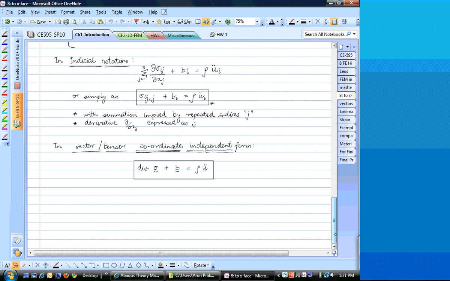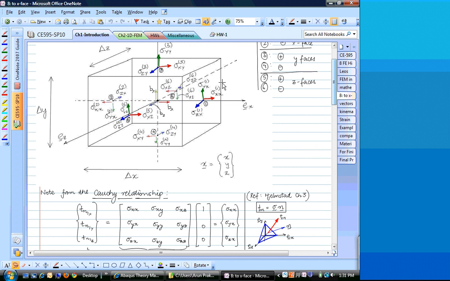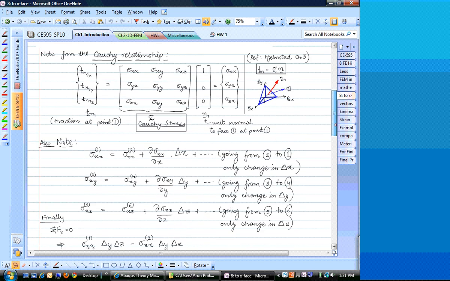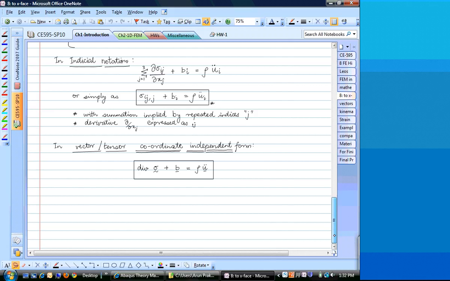Sum of moments, right? So this is a finite sized piece of a body, and when I take the limit, it will go to 0. But since it is finite sized, I also need to sum the moments, right? So you can probably add this to your handouts as well. What do I get if I say that the sum of the moments has to be equal to 0?